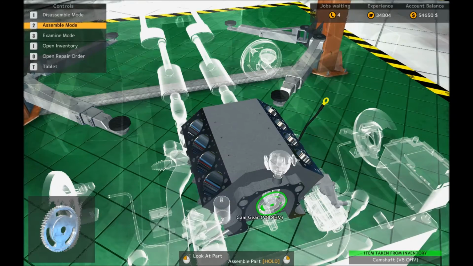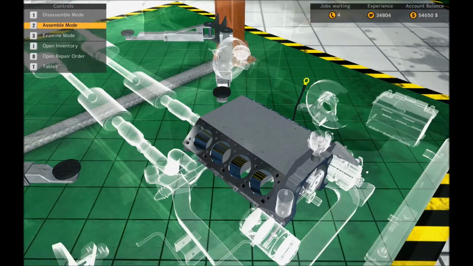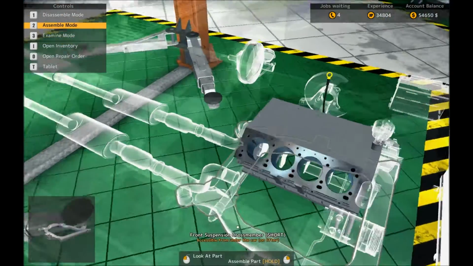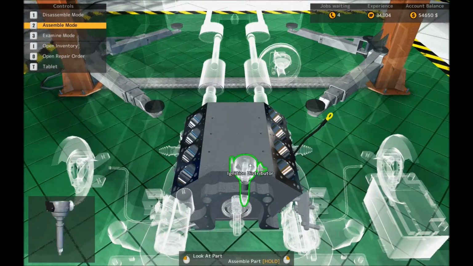So camshaft, good. Got some bits. Power steering pump, no. No. I wish you could click off those to make them, rather than to click escape. It's very tedious. Cam gear, no. Oh, that wasn't got solved. God, none of these parts. Awesome. So there you go.